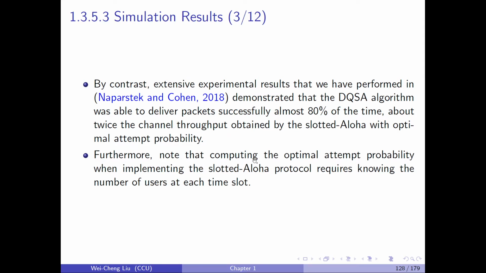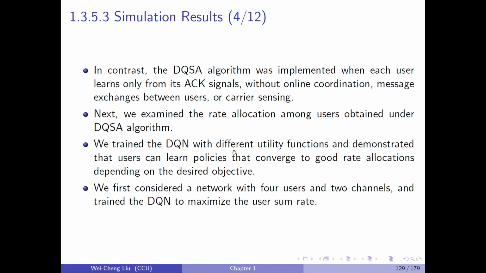Furthermore, note that computing the optimal attempt probability when implementing the slotted Aloha protocol requires knowing the number of users at each time slot. In contrast, the DQSA algorithm was implemented when each user learns only from its ACK signals, without online coordination, message exchanges between users, or carrier sensing.